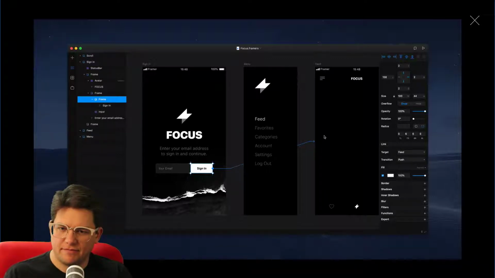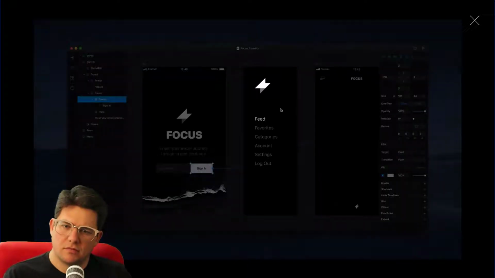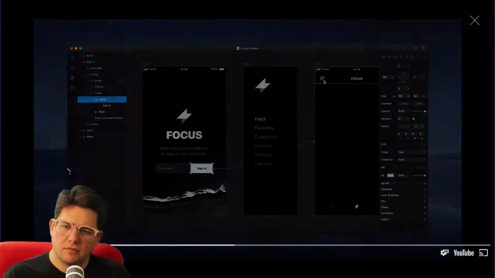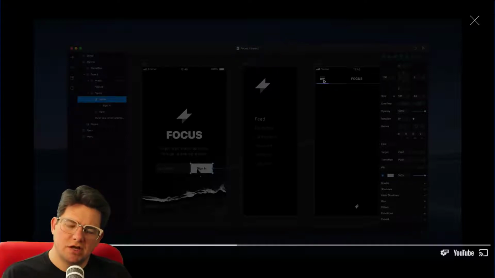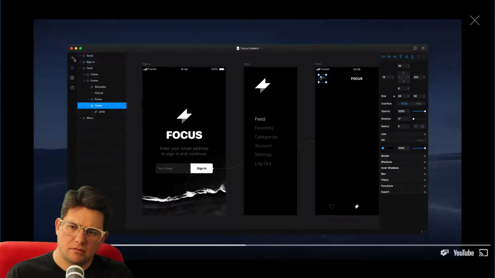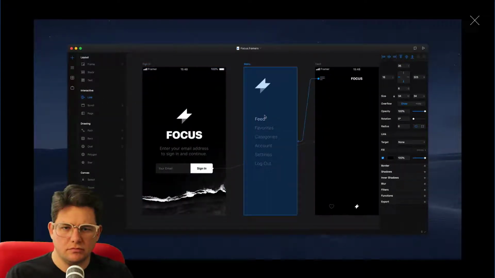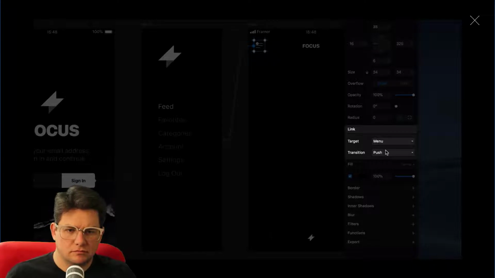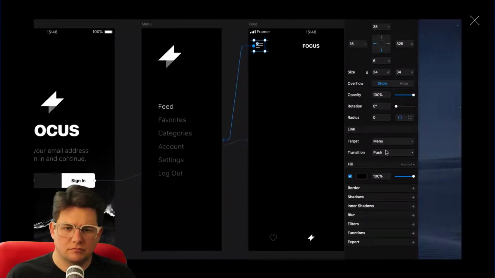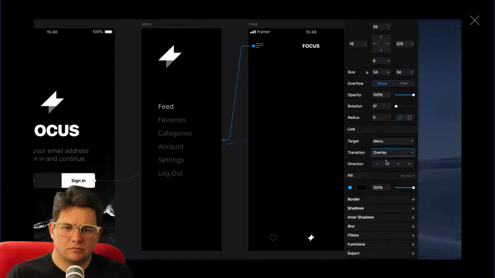We can use the link tool to design all kinds of flows. Let's say we now want this menu to appear over the feed when we click on the menu icon. Right, so this sign-in button also has a frame wrapped around it, as you can see up here. So this frame within a frame can also be noodled up to some other frame. Select the menu icon and use the link tool to connect it to the menu frame. We can then customize the transition in the Properties panel. In this case, we want it to overlay in from the right.